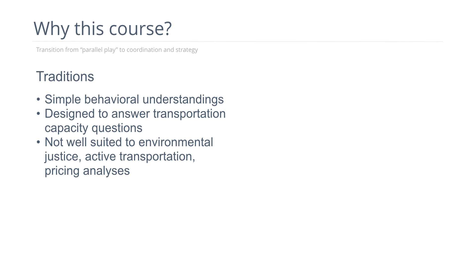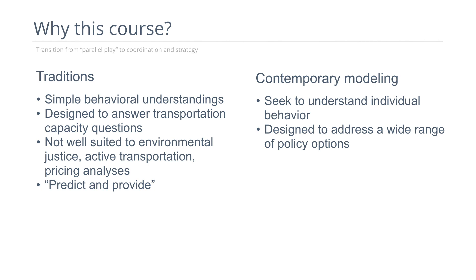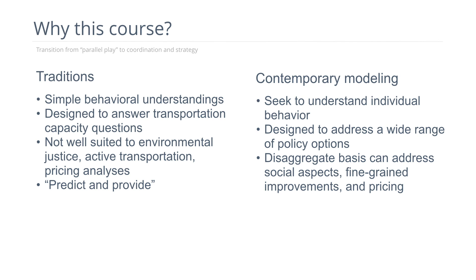A simple way to summarize the intent of the four-step model is 'predict and provide' — predict travel demands and then plan facilities to accommodate them. Nowadays, we're seeking to understand individual travel behavior in more detail because we're looking at a wider range of policy options: not just responding to congestion by building or widening roads, but managing the demand for travel. This requires understanding motivations for travel and working at a more disaggregate level of the individual household or traveler, to understand what fine-grained improvements such as a bike share program would mean for travel behavior. The new approach is much more scenario-based modeling that supports both policy decisions and capital investment decisions.